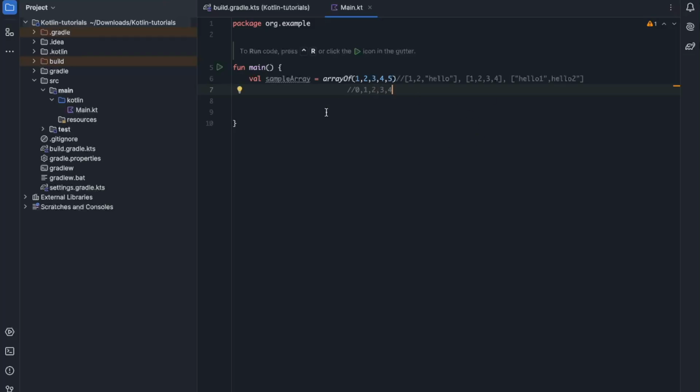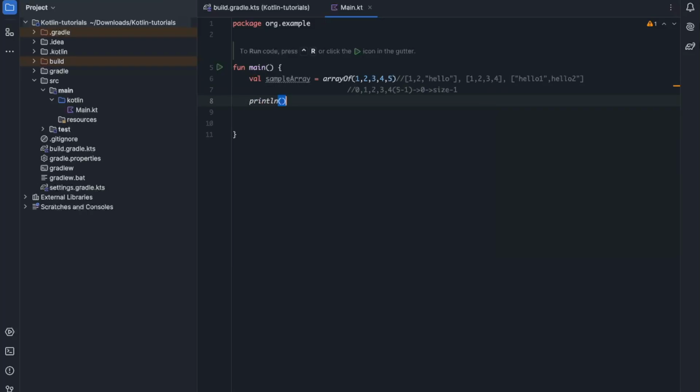So array index always starts from 0 and ends with the length minus 1. If you check, the length is 5, and the last element is 5 minus 1 always. So it's always 0 to size minus 1. This is for your understanding.